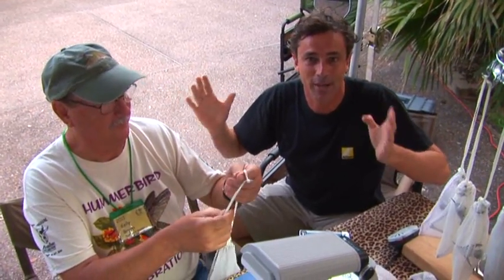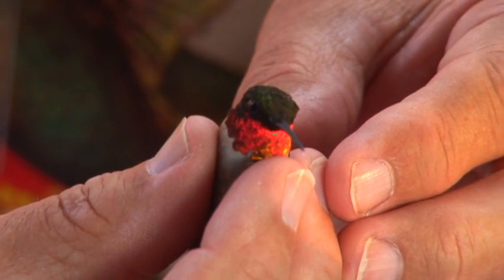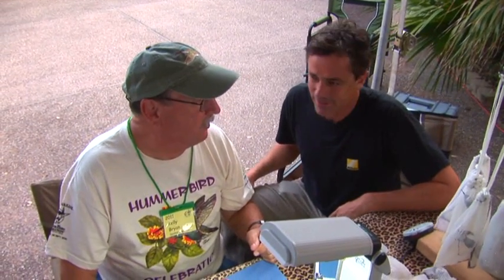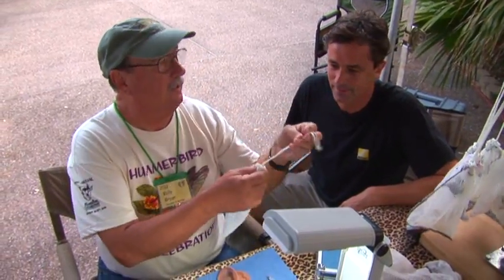Very nice. This is one of the most unique and exhilarating experiences you can have as a birder, to sit with professional bird banders and have a ruby-throated hummingbird in their hand and learn about these fascinating little birds. What are we doing here, Kelly? Well, we're banding hummingbirds this morning, and we're expecting a group to come, so we're getting prepared for that. But in the meantime, I've got birds hanging. Let's get this nice adult male out of the bag here.